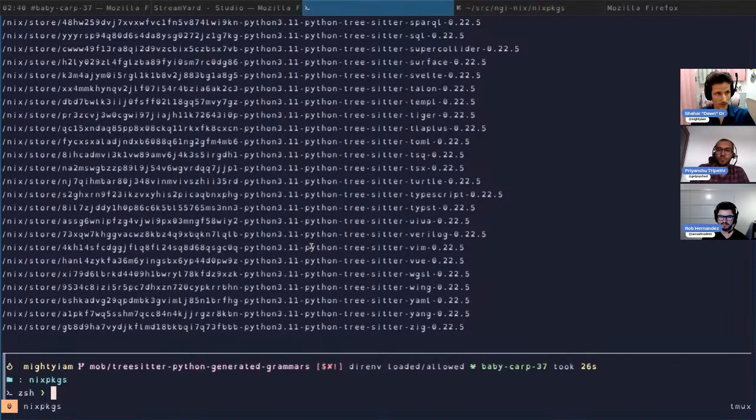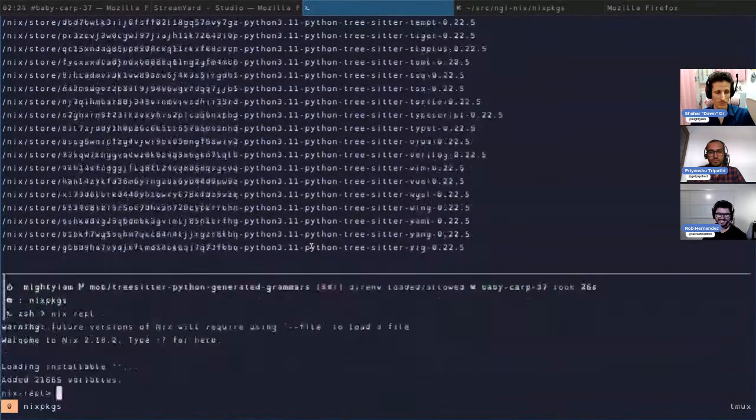Shall we tackle the next task on the list? Yep. The next task on the list is the version that I wanted to tell you guys about. This is pretty wild. I'm going to open up the Nix repo here, Nixpkgs.